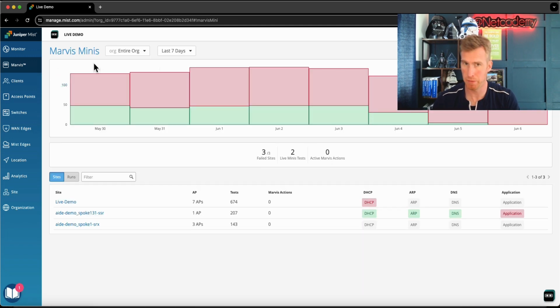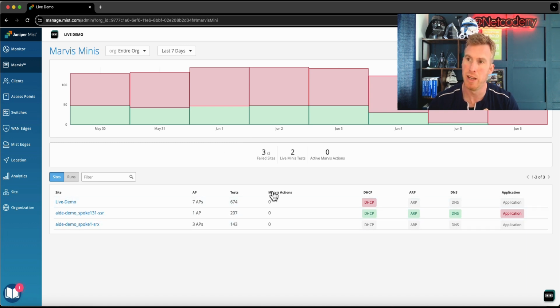This is the newest feature, and this is being enhanced. I can say that because there was recently Mobility Field Day. Right now, this is for wireless only, the Wi-Fi, but it's been extended to cover switching as well, and it's going to be a microservice on the cloud, and there's going to be a lot more insight into what you're seeing here. Exciting times ahead. But Marvis Minis, as I said, is testing that Wi-Fi network right now, and you can see all the sites it's been testing for these APs.